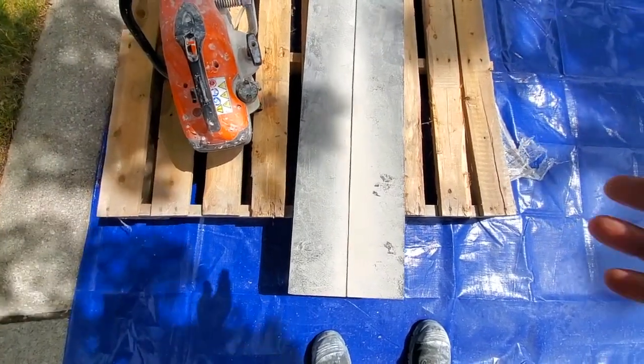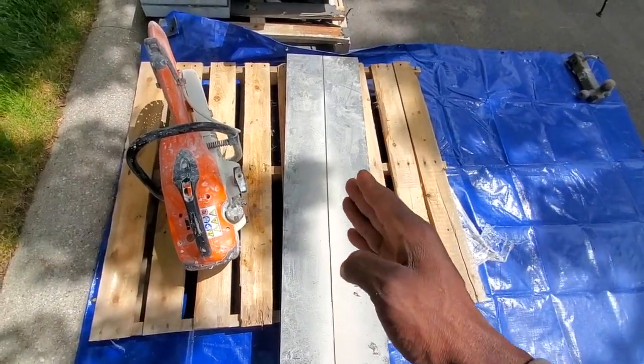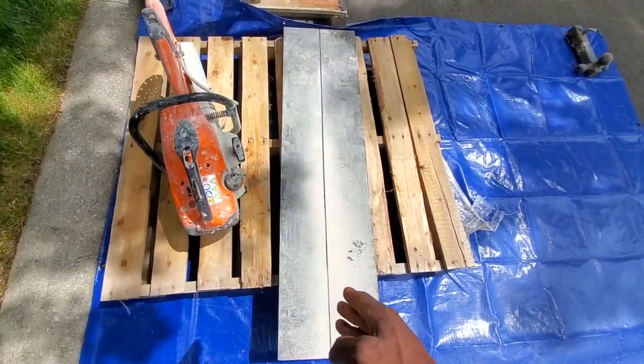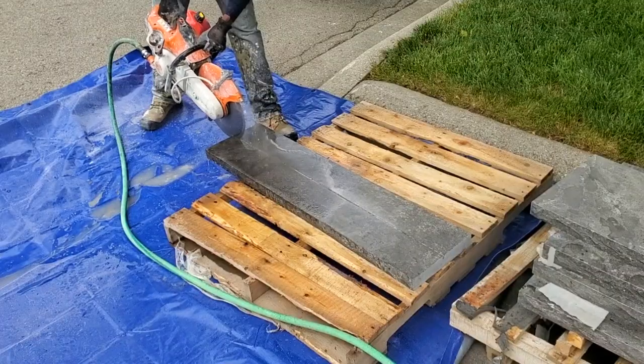Alright, what I did here, I made a straight mark first. So now that we have our straight mark, we're going to cut right through our stone. Rather than if you were to go straight through, you'd probably rub the line out.